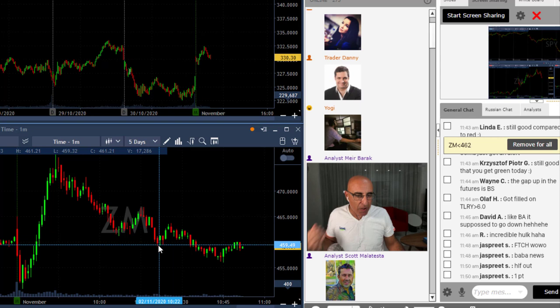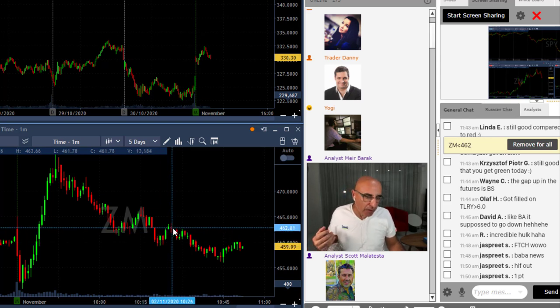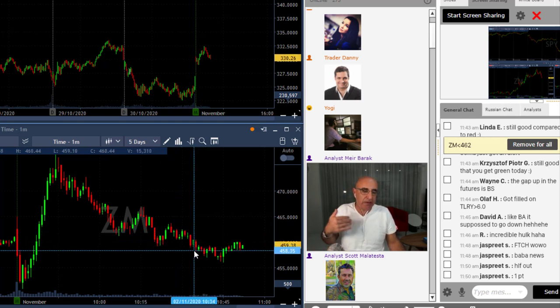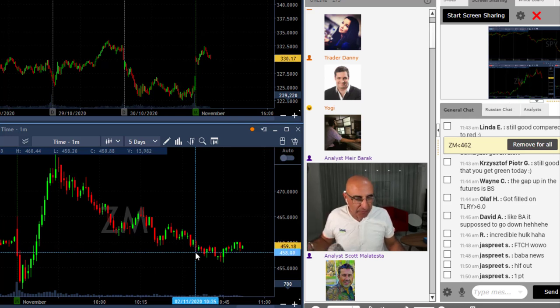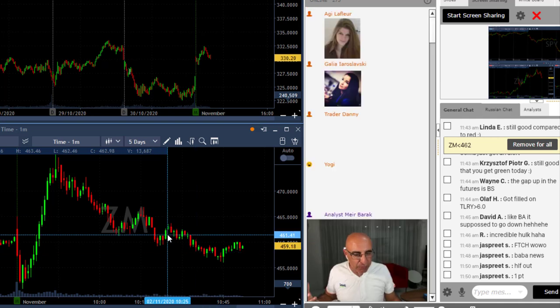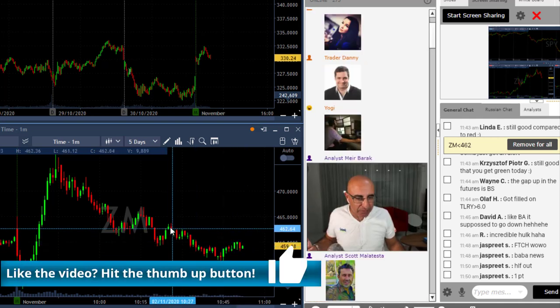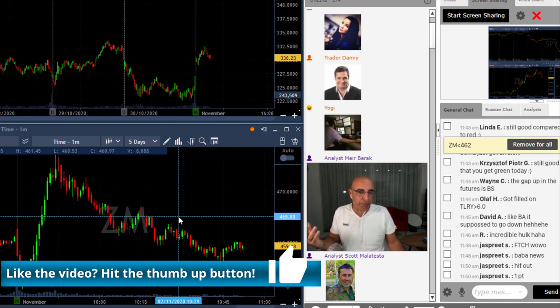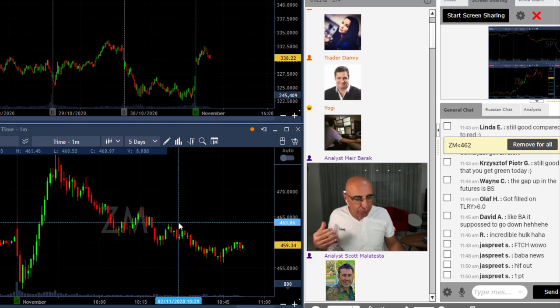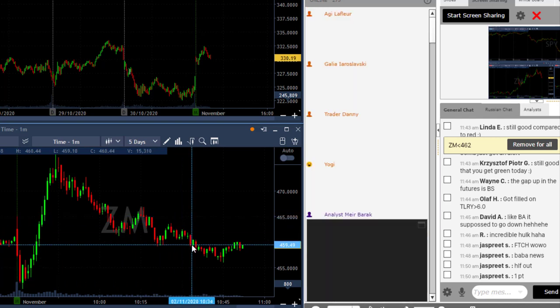It's not the 1-to-1 risk reward. It's going with the trend. The trend usually takes you to bigger distances, bigger profits, but it's also risky because you don't know what's about to happen. I mean, that pullback here could have taken me to the stop loss if the market, for example, would have changed direction or things like that. So this could have been dangerous. You go through a danger zone, you should be rewarded.